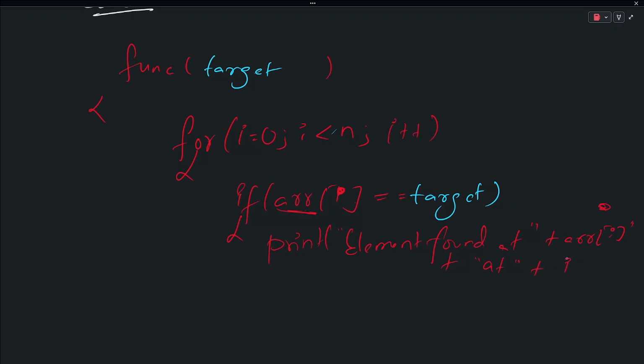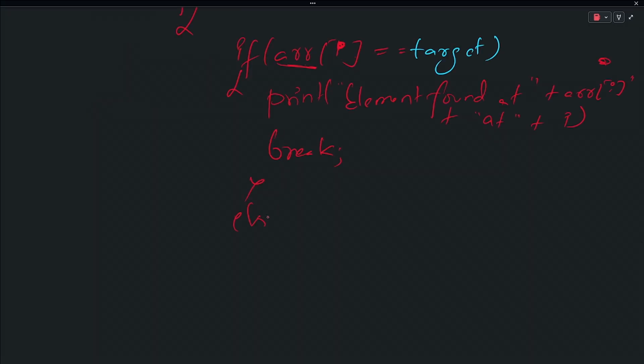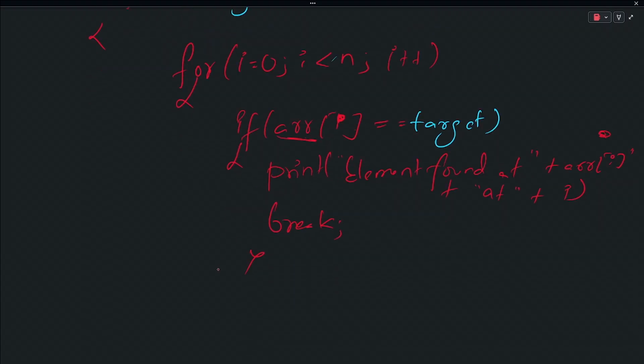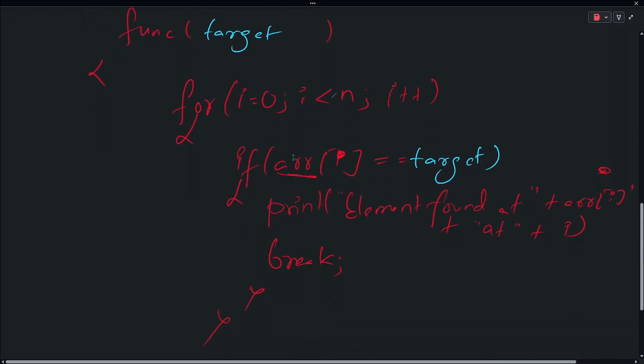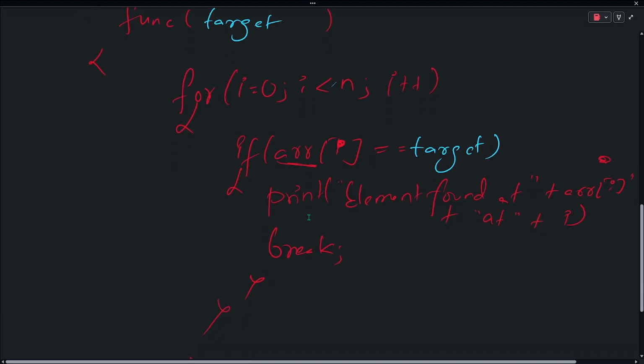There's a lot of things that is going on, but I hope it makes sense. And then you can just break out of the loop, right? We're not going to put an else condition, because there might be other elements that it's going to look for. So this is the for loop that ends, and if the element was not found, we could have had next. Okay, we'll just not go through there. We'll just assume that the target always exists. So this is the code for the linear search.